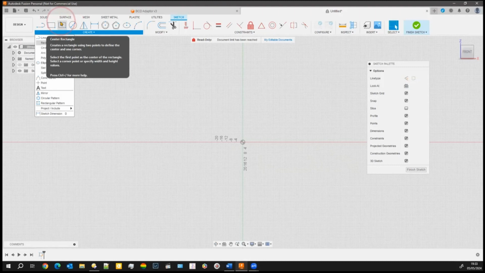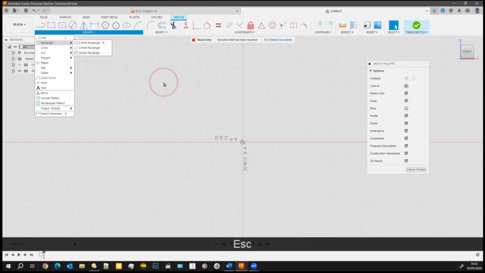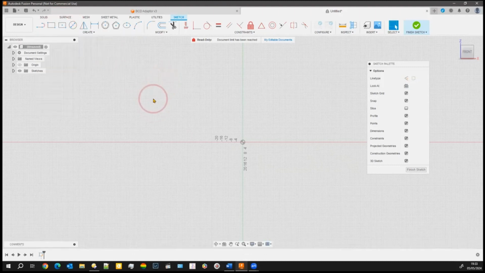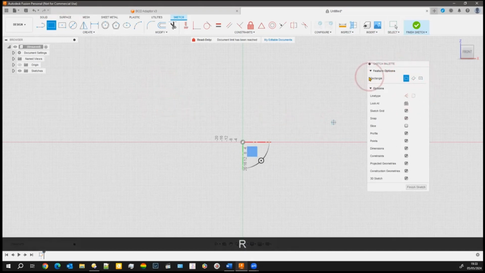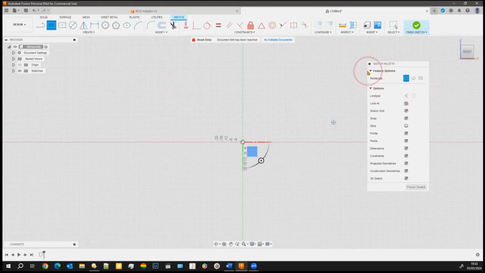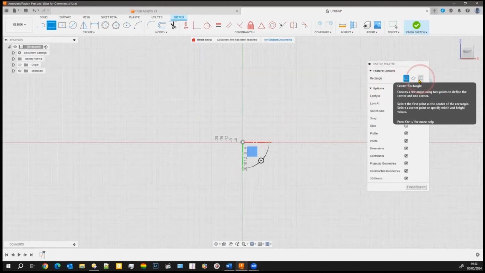But you don't need any of that really, because if you're in sketch mode, as we are there, if you just press R on the keyboard, you can see over here your sketch palette now adds an extra option on the top which shows you three types of rectangles: 2-point, 3-point and center rectangle.